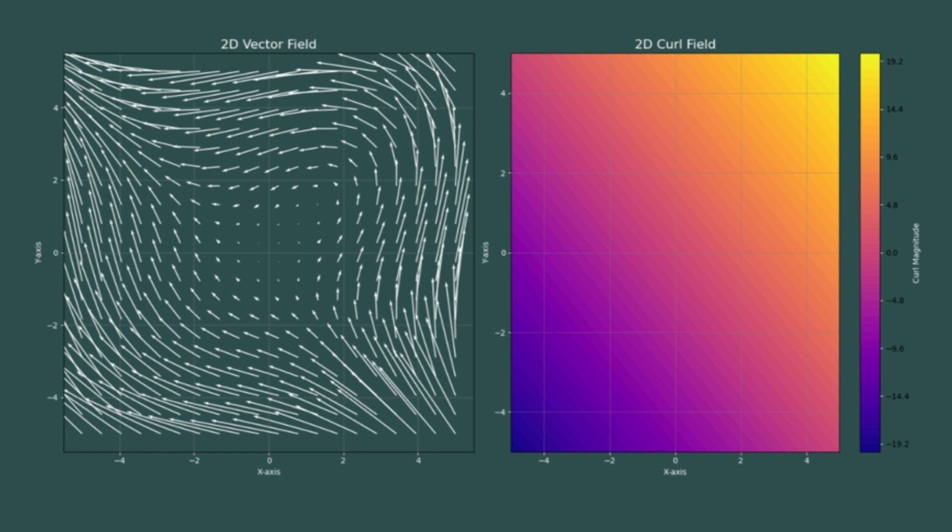Finally, let's consider how this concept changes in 3 dimensions. In 3 dimensions, the curl becomes a vector field instead of a scalar. This means it not only has a magnitude, describing the strength of rotation, but also a direction, indicating the axis of rotation. In the next section, we'll compute and visualize the curl of a 3-dimensional vector field step by step. Now that we've explored the curl of a 2D vector field and how it represents rotation using a scalar value, let's extend our understanding to 3D.